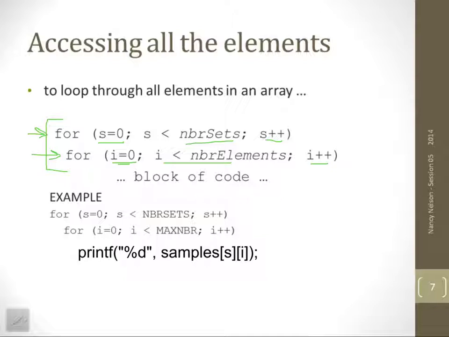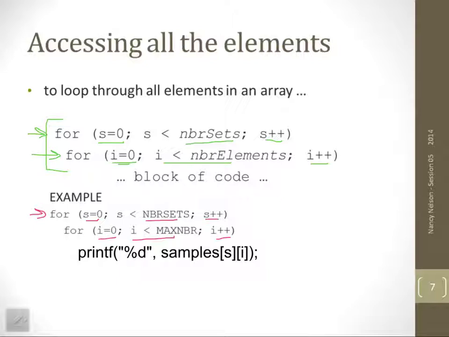So let's take a look at an example down here where we're going to print the values out. So our outer loop starts with our sets, so we're starting with set 0. We're going up to but not including the total number of sets. So if I have 5 sets, I'm going to go set 0 through 4. Then for my index, in my actual elements, I'm going to start with element number 0 and go to 1 less than the total number. So if I have 10 elements, I'm going to go from 0 to 9, increasing 1 each time. So we're going to go through all the elements in set 1, followed by all the elements in set 2, and so on.